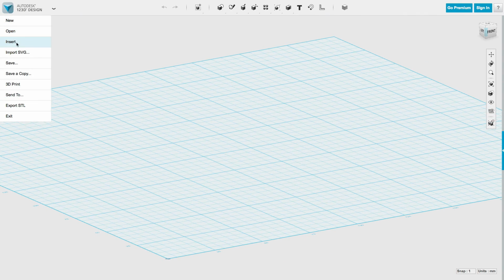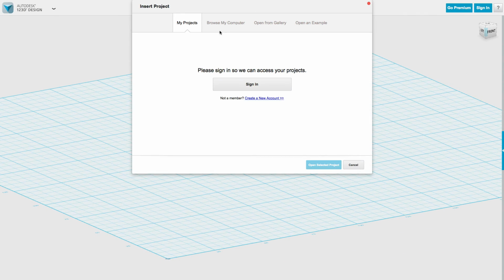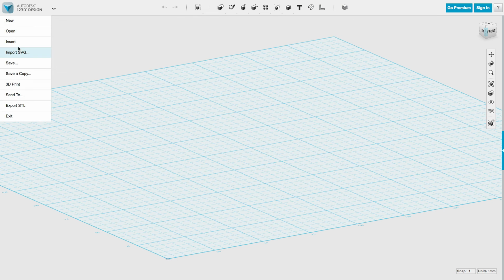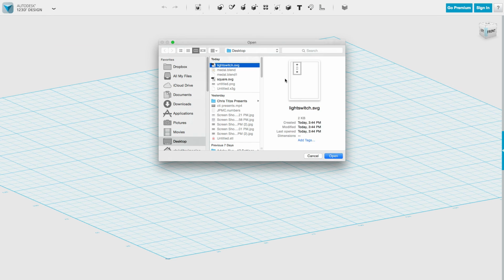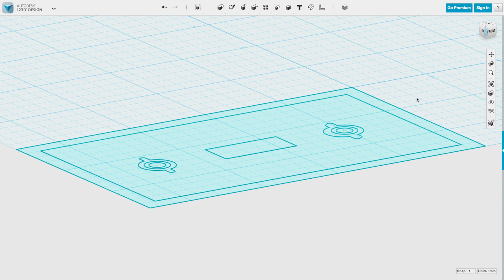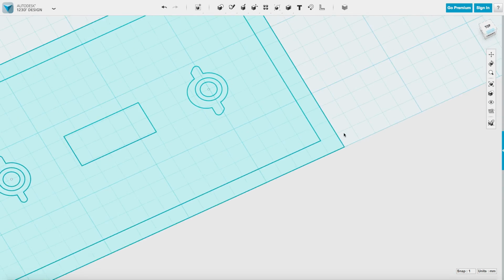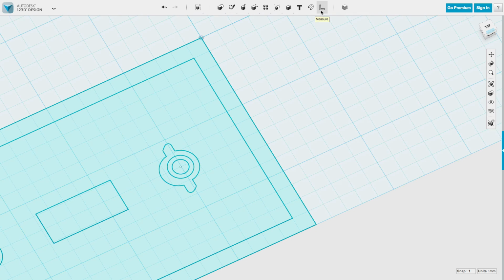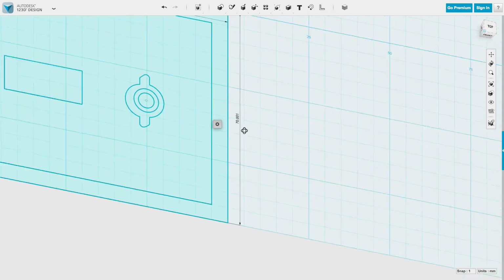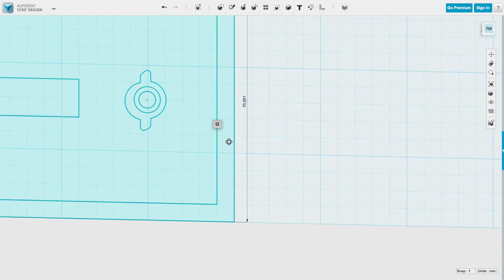Now when we import the file, cancel. When we import the SVG, I can already tell by the quit that the file aligns properly. But just to make sure, why don't we simply check. Here we go. As you can see, it's extremely accurate, right?